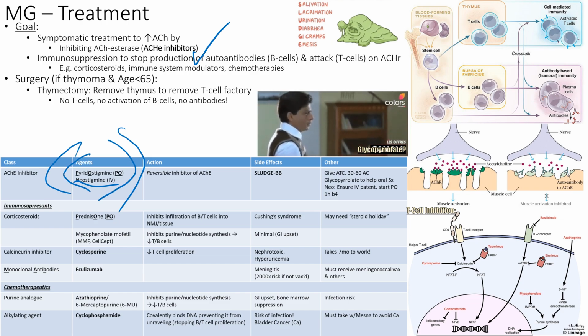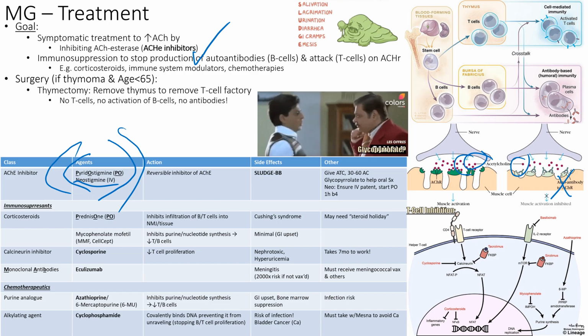These medications are going to be there to make more acetylcholine available at the neuromuscular junction, right? They're going to go here, acetylcholine gets released, and acetylcholinesterase inhibitors are going to stop the breakdown of acetylcholine. They're going to say, keep acetylcholine around for longer. That way it can do its action, right? Which is to do muscle contractions.